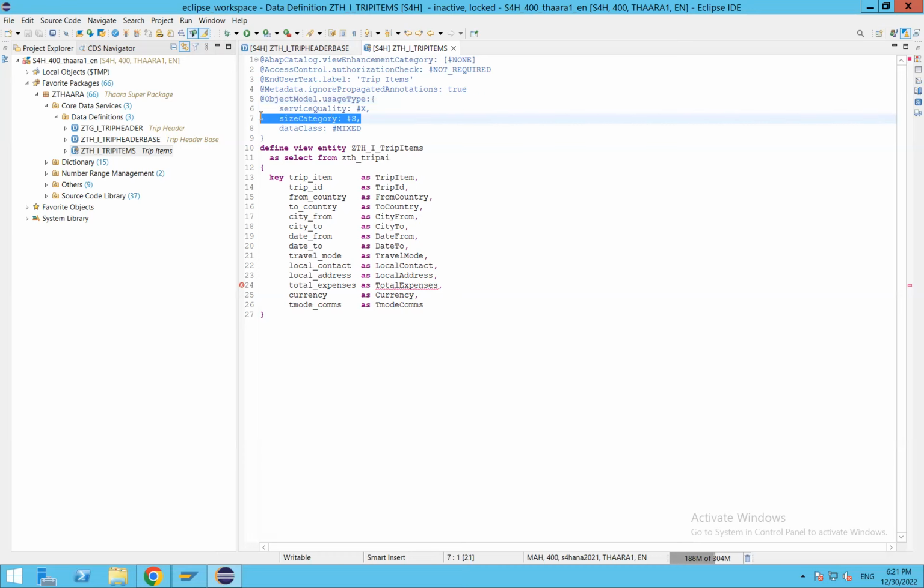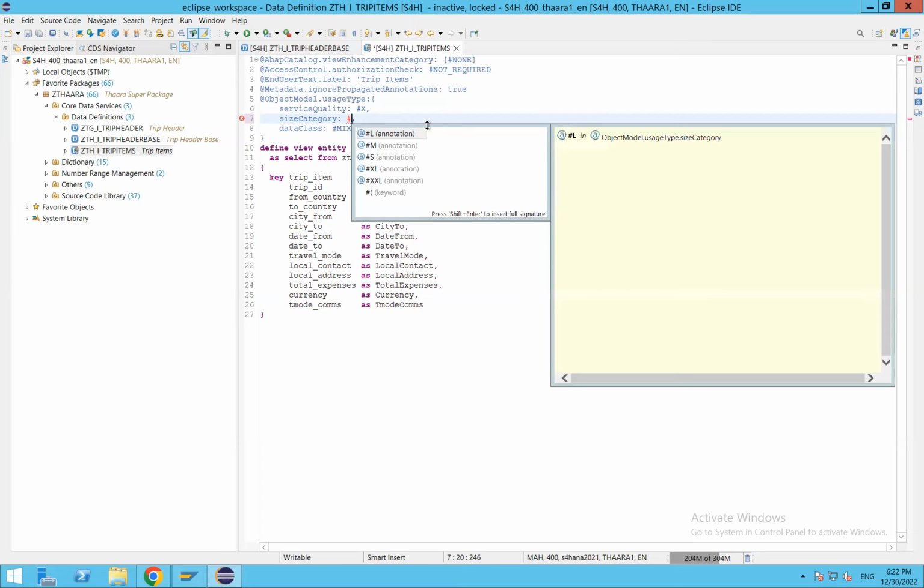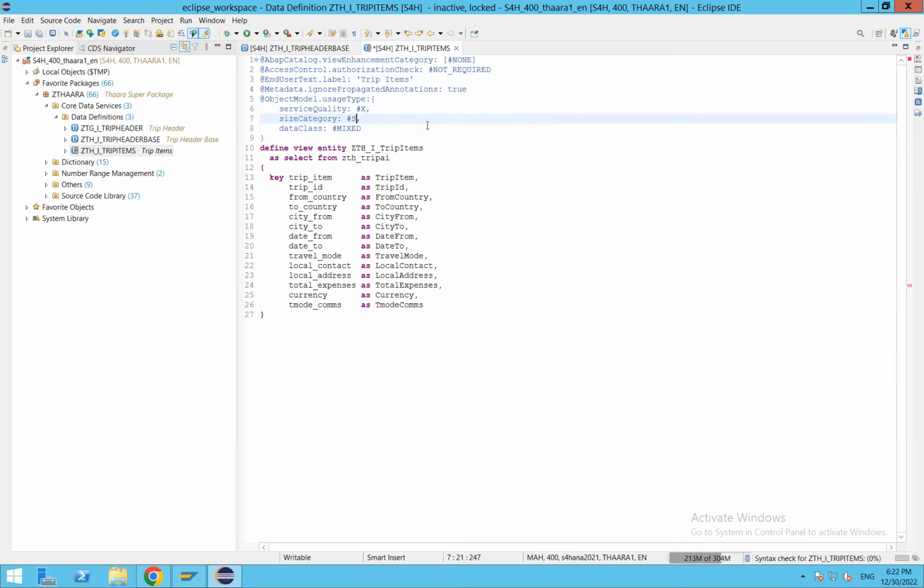So if you see here, size category, it's small, but if you look at the size categories, they are medium, small, large, XL, XXL, like this. So this will be completely depending on the data which we are dealing with. So we can change this accordingly. The runtime engine allocates the work processes, or whatever the infrastructure point of view is needed to run this. For better performance, it will behave accordingly. So this is all to determine or define the behavior of it.